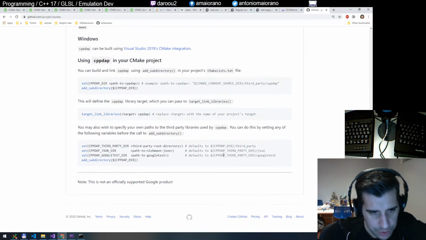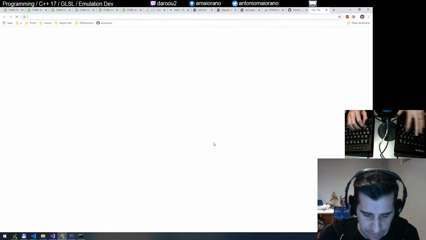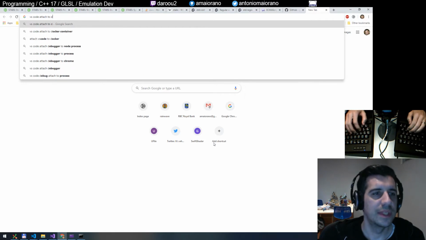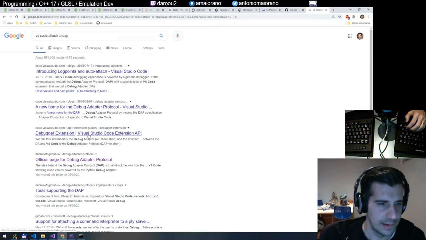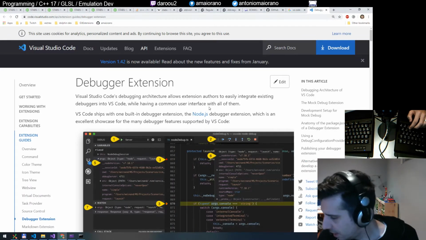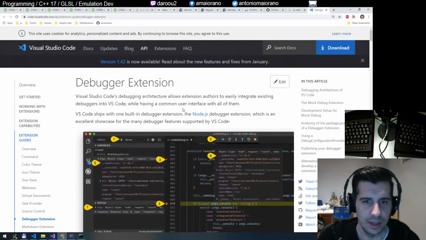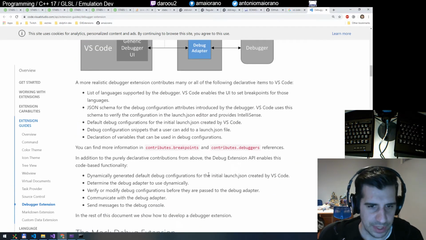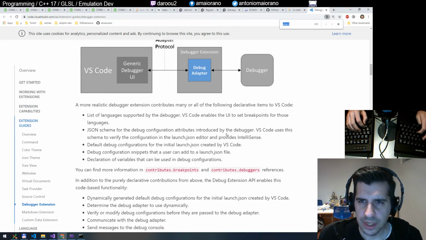is it in here? We should add it to the documentation here. But it's actually a VS Code thing. VS Code attach to DAP. Yeah, I think it's on this page, which is basically a page that talks about DAP and a Node.js extension that you could write, and it sort of walks you through it. And I think in here I saw somewhere about attach. No, it's not attach.